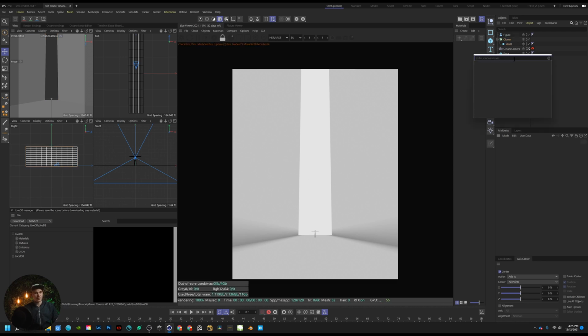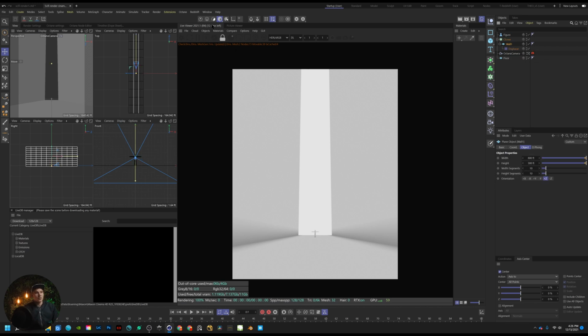So this is where it gets kind of fun. We're going to use a Mograph displacer, and this is something I've been doing pretty commonly lately, is displacing on top of displacements. So we're going to use the Cinema4D displacement first, and then we're going to later add more detail to that with the Octane displacement.